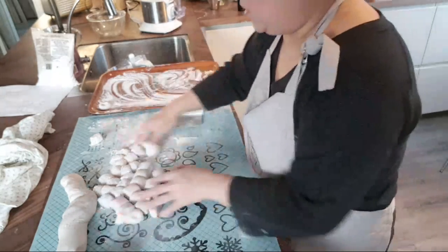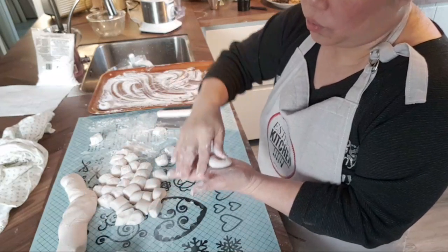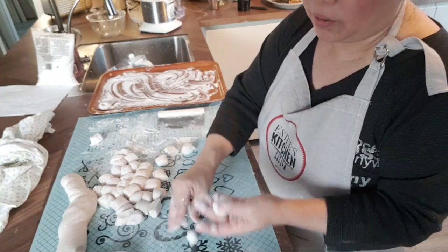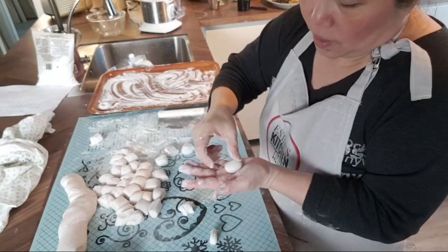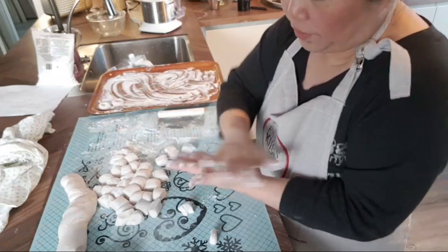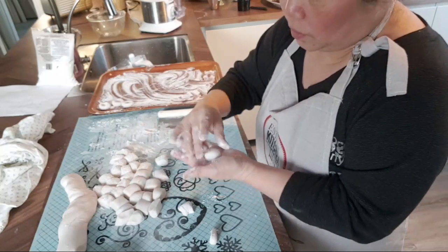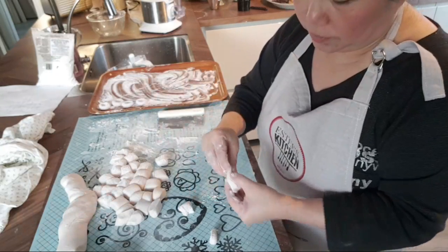So, that's it. And then you want to roll them a little bit and then just make a hole in the center. I still feel like this is a bit too big. So if you find it's a bit too big, just take out the roll and never mind, just roll it again. And then make a hole in the center. You have to feel it, right? If it's too big, then you make them smaller. So this is going to take some time to do, of course.